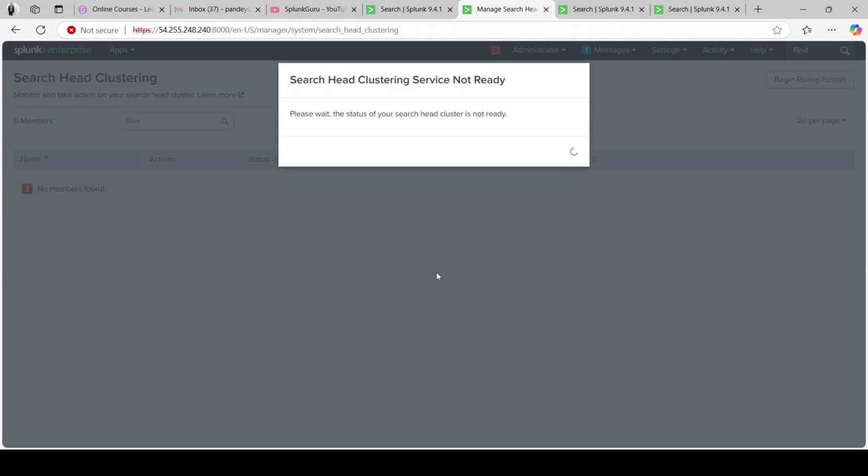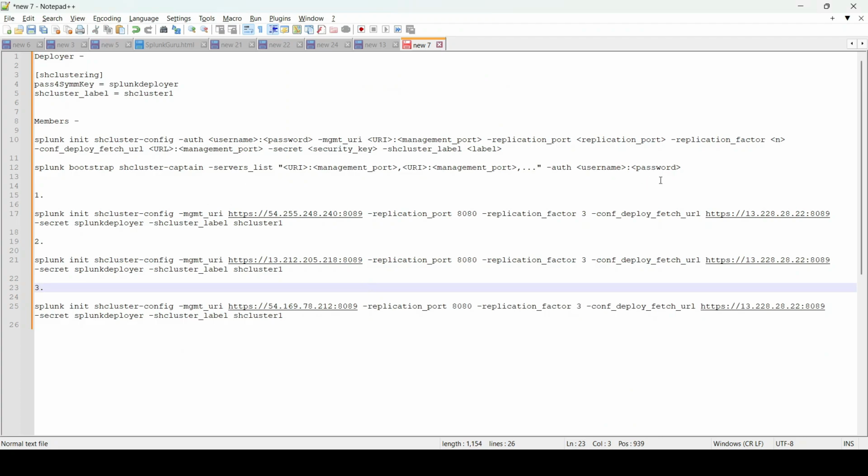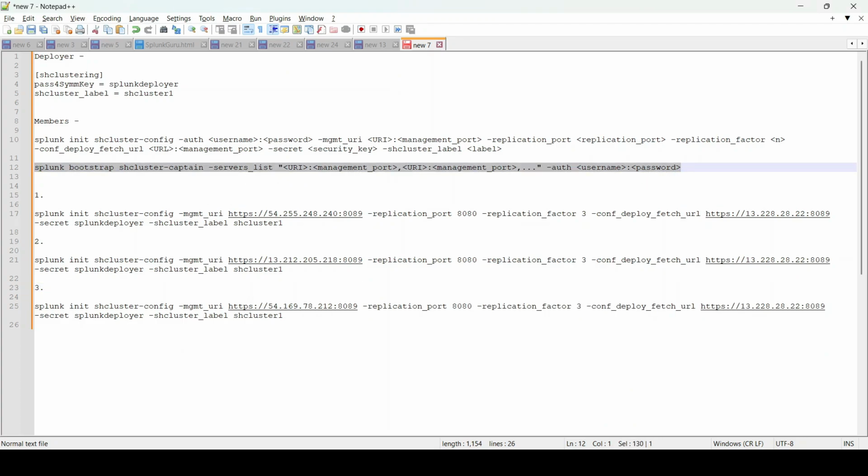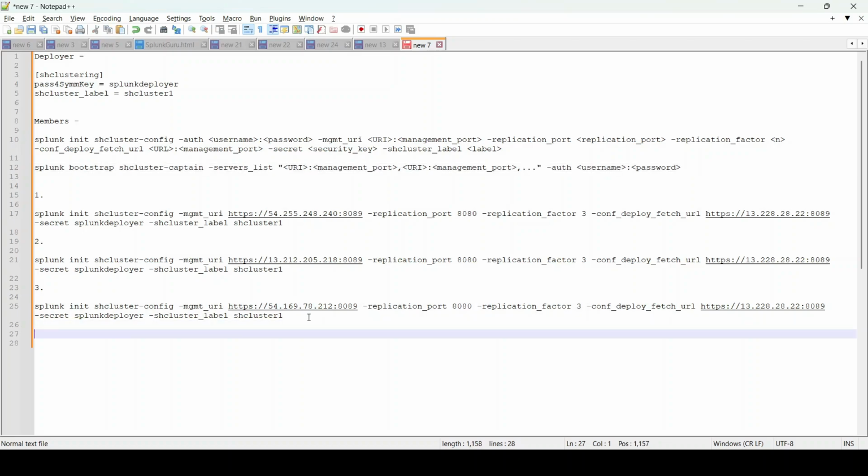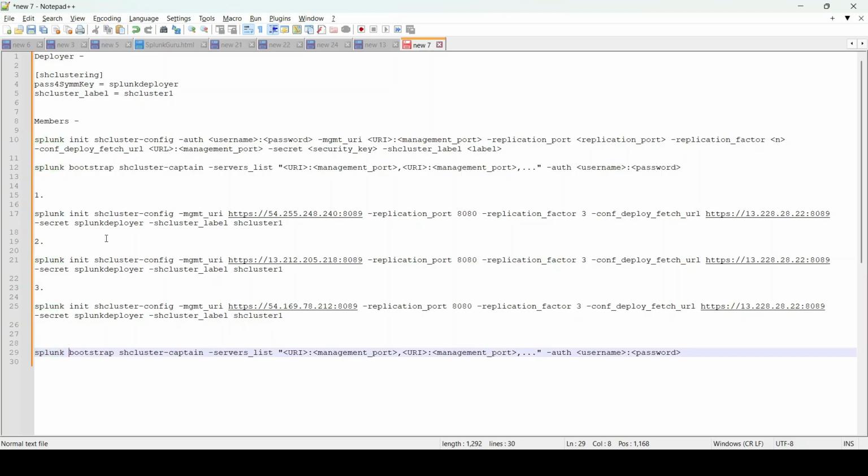We need to bring up the captain now. So for that, you just need to execute this command on the instance which you want to act as the search head clustering captain, right? If you remember that. So in our case, we will configure our search head member 1 to act as the captain as well.